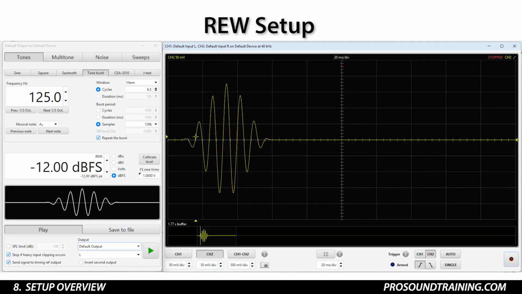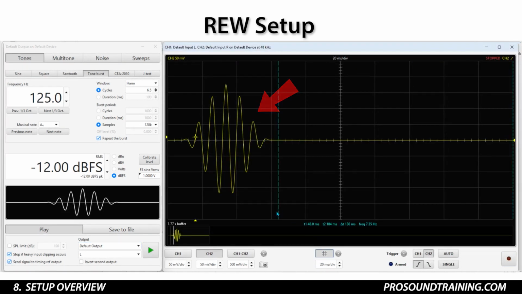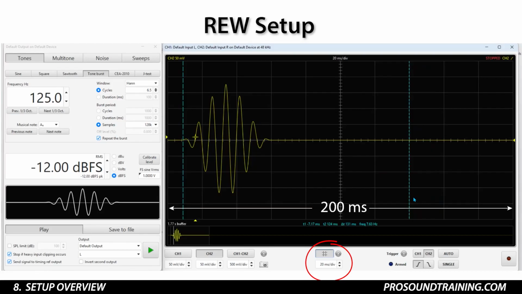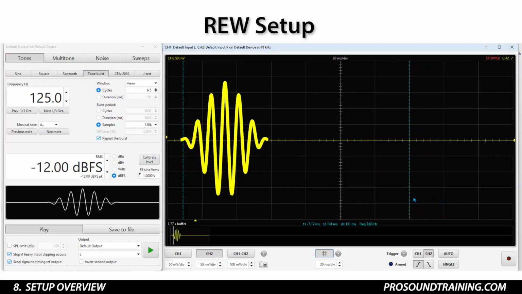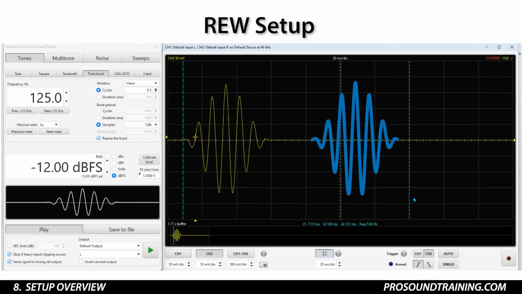The scope is set to trigger on Channel 2, the timing reference. And here's the measured timing signal. I'll place a cursor to mark its start point. That leaves a second cursor to line up on the measured signal. The time axis is scaled to 20 milliseconds per division, letting me see a time span of about 200 milliseconds. That's more than enough for even a large room. Using this setup, I've turned a 2-channel oscilloscope into a single-channel scope with an absolute time reference. I can use it to measure the arrival time and shape of the wavelet at a measurement position. We're ready to go to work.